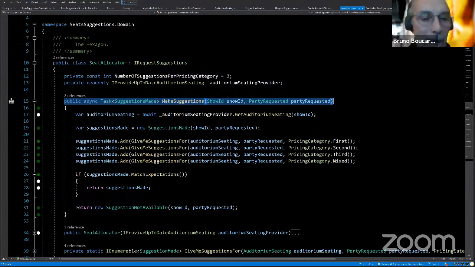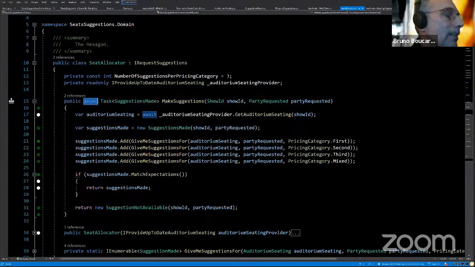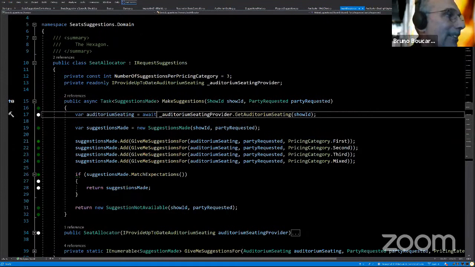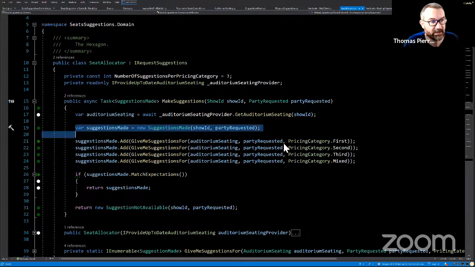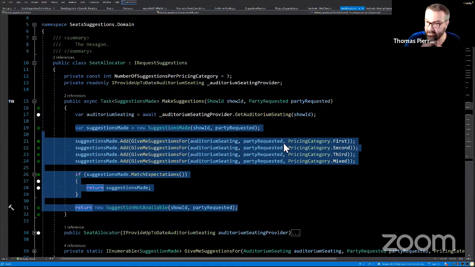Okay. I just said that because in C sharp we have an await when a function is calling IO. There is only one in this code. We will see that after if you want, but you can trust me, everything else is pure here. Everything is full of value objects and closure of operations and things like that, without state mutation and stuff like that. But here we have an IO.